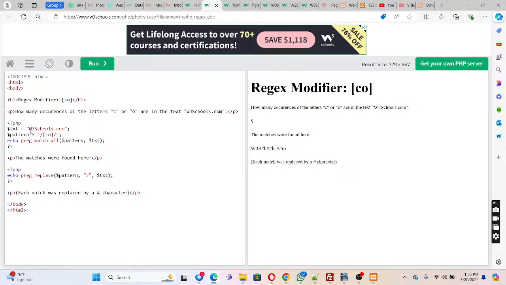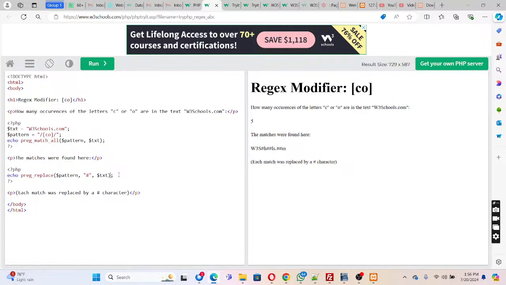The text is w3schools.com, and the pattern is slash, bracket, c and o. Okay, the matching pattern. So what is the pattern? Here you have hash. At those places where we have c and o, we want to change them.